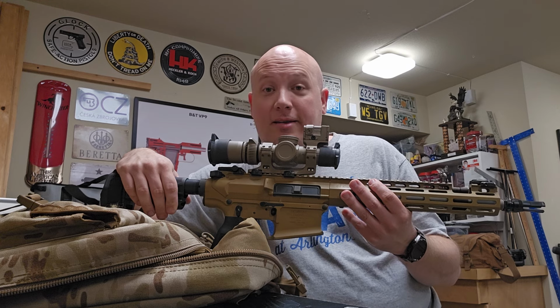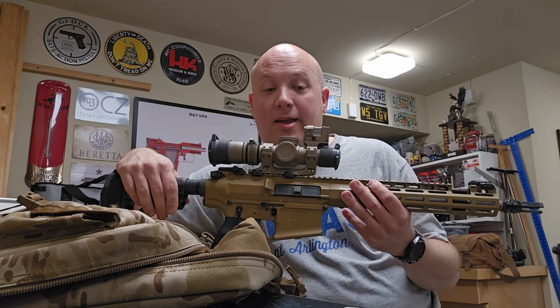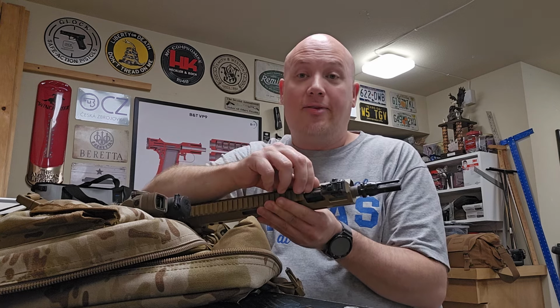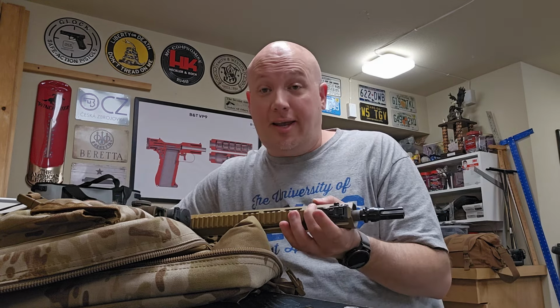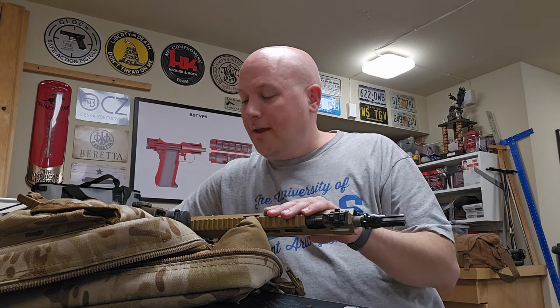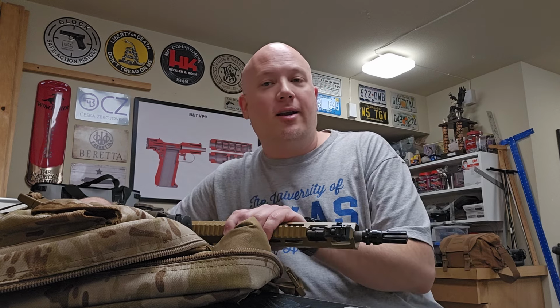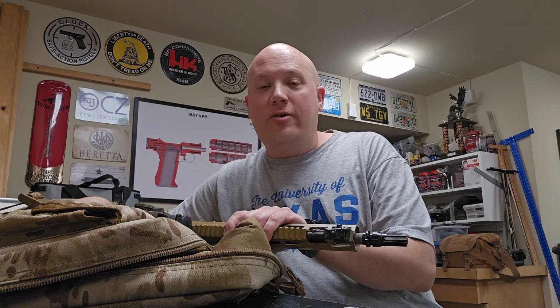But the big problem with this is that it's either severely undergassed or there's a problem with the extractor. It has 3 settings on the adjustable gas block. When I got it, it had the gas all the way, as closed off as possible. And so obviously it didn't run. So then I went to the second setting, and it's still short stroked. It wouldn't even eject the cartridge. So I went to the completely open setting, and it would run 50% of the time. Sometimes it would run. Most of the time I would get a weird failure. It would not fully eject the case. It would get stovepipe. I'd have double feeds.